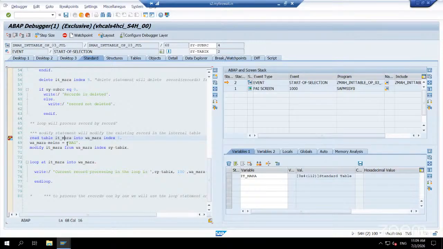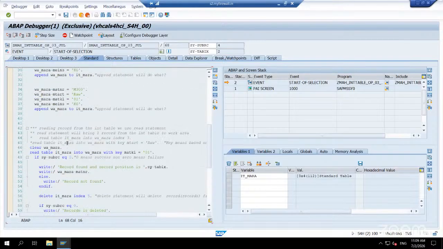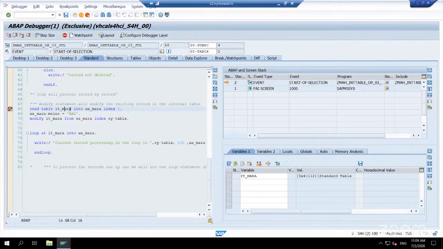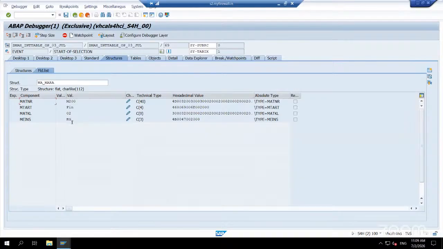All right. And what am I making here? The first record's units of measure is kg, right? I am making that a bag here, overwriting that record in the internal table. Work area underscore mara is going to get the first record, and the units of measure is kg. You are going to modify this kg with a bag.